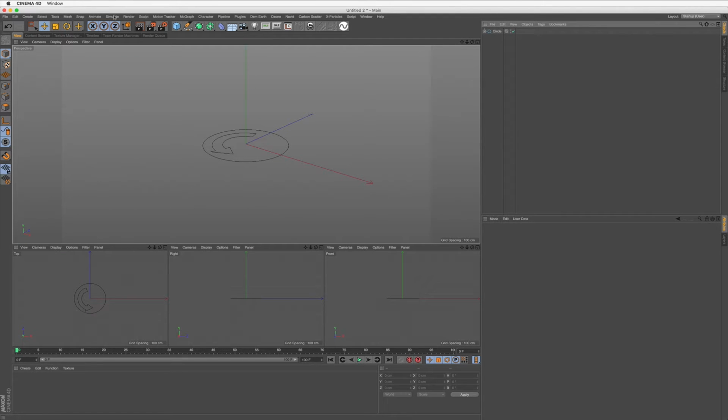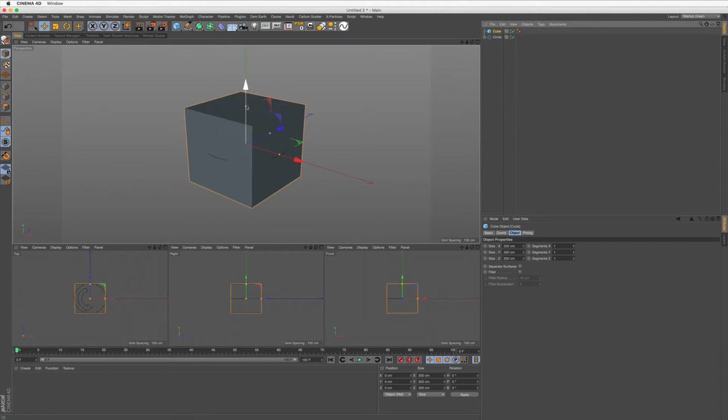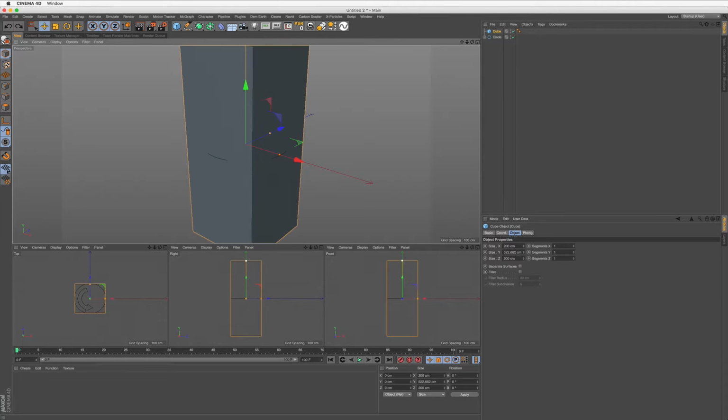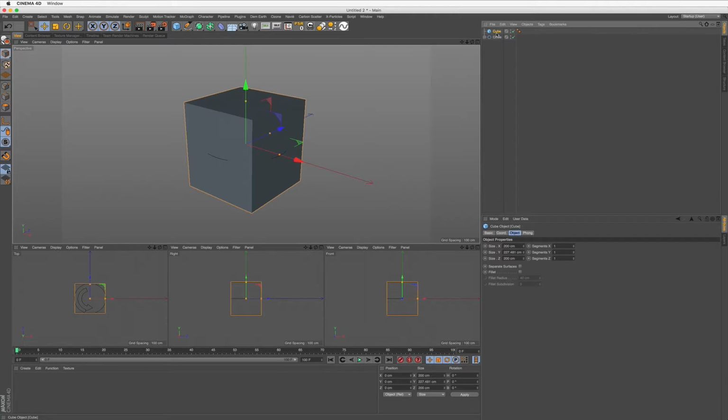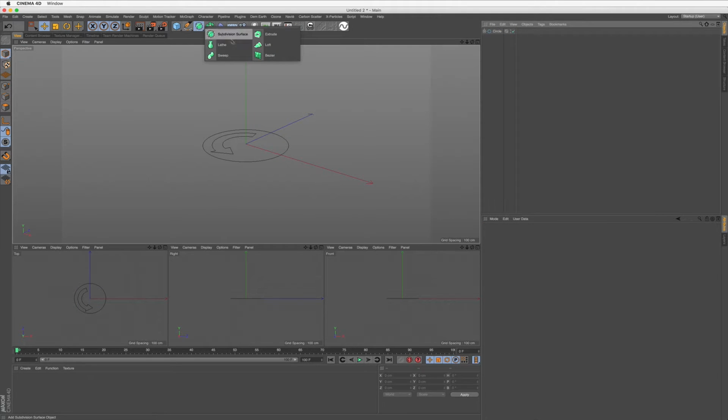Now, personally, I find the best way of creating a bar graph is not using a primitive. The issue with this is as you scale this up, it goes in two directions, under the floor as well. Which is fine if you put a floor object on there, but I personally find this a little bit messy. So I'm going to quickly do the NURBS option.